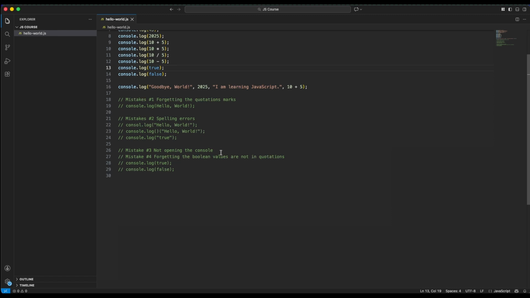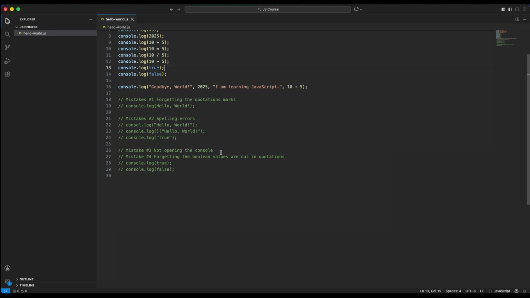All right. Let's quickly recap what we learned today. You wrote your first JavaScript code, and you should be proud of that. Console.log is your best friend for displaying information and debugging code. You can log a string, text in quotation marks, obviously, numbers, and even expressions that JavaScript will evaluate.